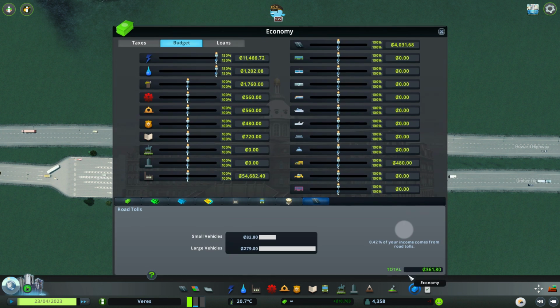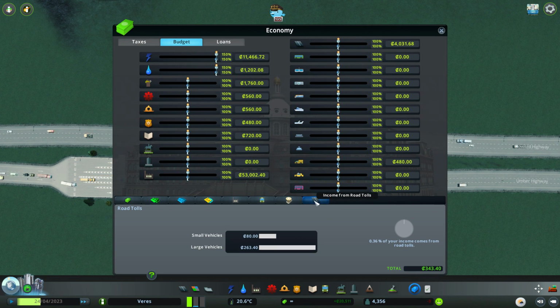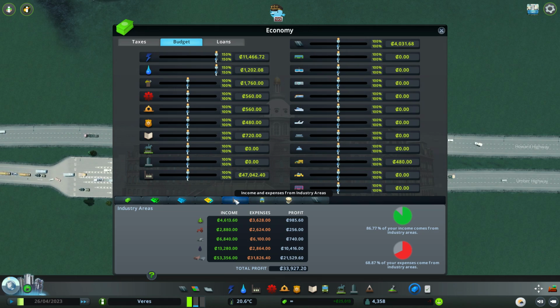And if we go into our economy tab, new tab right at the end, income from road tolls. There we go. Small vehicles, large vehicles. We are making some money. That is nice to see. How's our industry doing? Making £33,000.